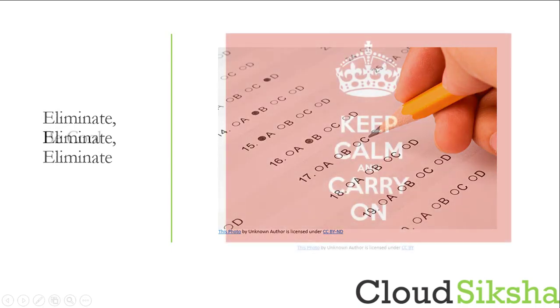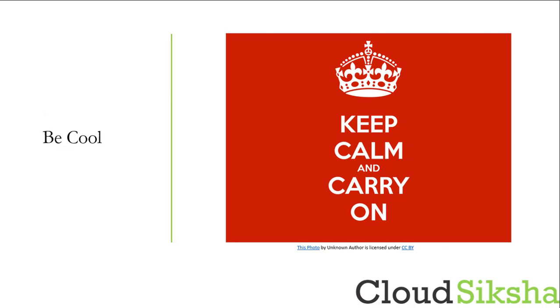Of course, the other thing which I guess everybody would tell you is to be very cool when you're taking the exam, not to get flustered when you can't answer one or two questions. You may initially get into a bad patch in the sense that the first few questions may be very difficult as per you, and you may not be confident. But the idea is not to lose hope at that point in time. You understand that you have a lot of questions to answer, like 60 questions. So the first 3-4 questions is fine. If you still are not very confident, you still have the other 56 questions to answer correctly. So don't get flustered if the first few questions turn out to be tough.